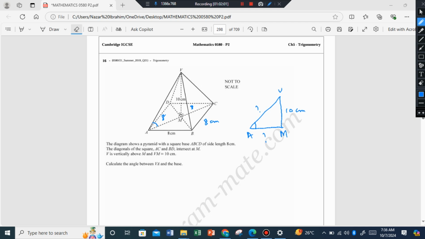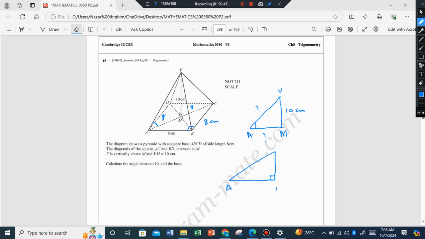So I need to calculate one side. Now if I see AM, AM is basically half of AC, right? So if I see this base, I can see ACB as a right angle triangle. I told you first also that in 3D, 3D shapes cannot be drawn in such a manner that you can recognize the right angle triangle easily. But you should keep in mind it's a square, right? It's a square base, so definitely it will have 90 degree on this side.